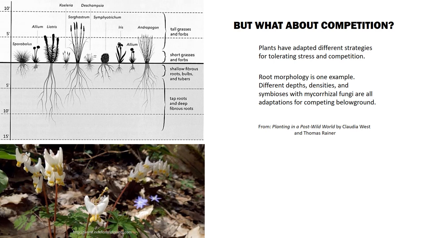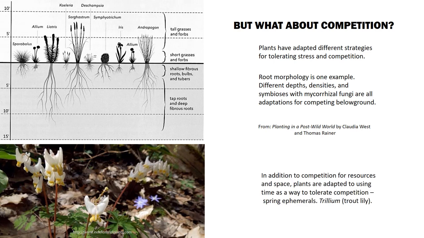But not only are plants able to compete in space, above or below ground, they can also compete with each other in time. So plants have different needs of different resources and can grow at different parts of the growing season. So for example, the spring ephemerals that we see across a forest understory, things like trillium or trout lily, they're growing where the trees above them haven't leafed out yet. They can still get the sunlight they need and complete their growing cycle before everything else is leafed out. So they're competing when others aren't. And that strategy is actually one that a lot of weeds use as well. So growing early in the growing season, these are overwintering annuals, things that we can try to manage depending on how we plant our landscapes.